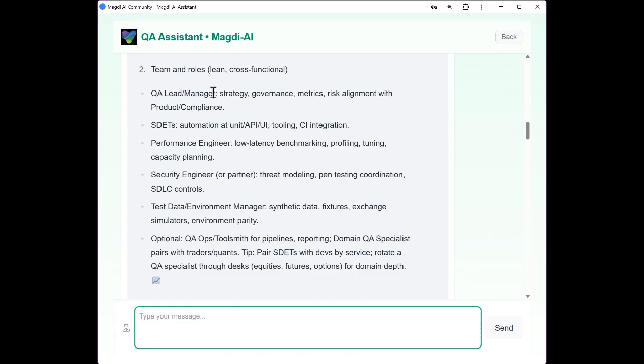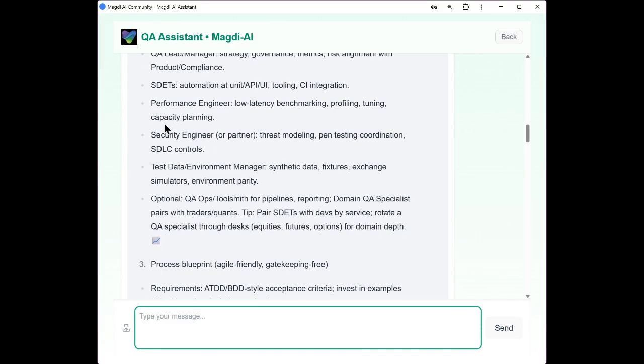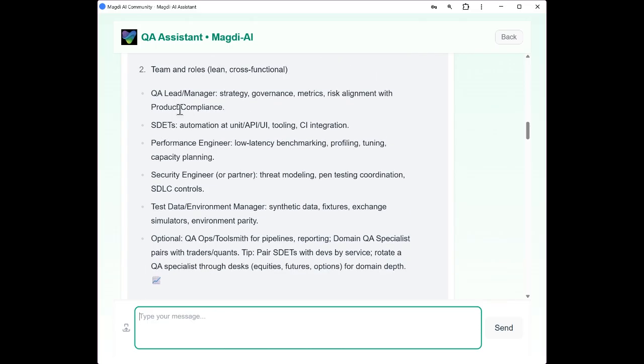And then it kind of goes into what you should do as far as building up the team and defining the roles, stating that you want it to be lean and cross functional. It outlines the roles that should play a role in this particular team. And I can tell you from experience, when you're starting up with a QA team, everything has to be justified in a budget if you're talking about adding additional costs to the company. So this all sounds good that you have a manager and you have software development engineers and testers, you have performance engineer. Yeah, that's all cute.